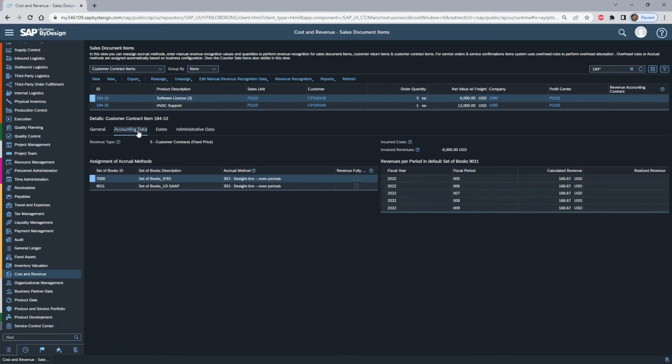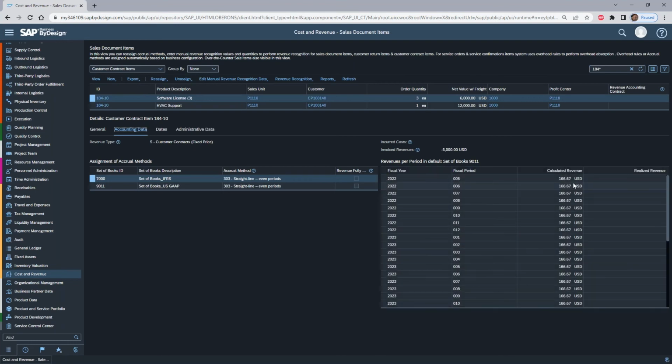So in our accrual method determination, that screenshot that we had shown you before, in this system, it's telling us that it's going to divide this contract evenly across all of the periods. So you have some other options, but based on this particular method, it's going to book 166.67 into each month. So it's doing that for the 6,000, and for the 12,000, it's going to do 333.